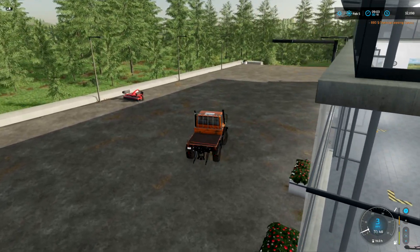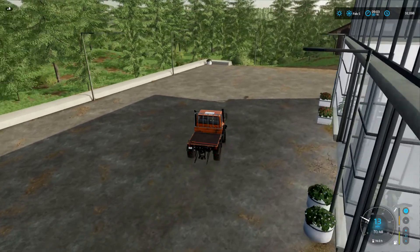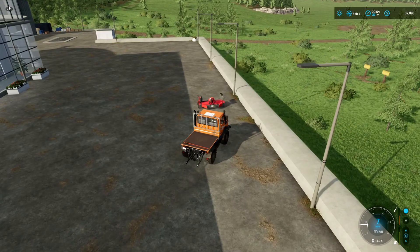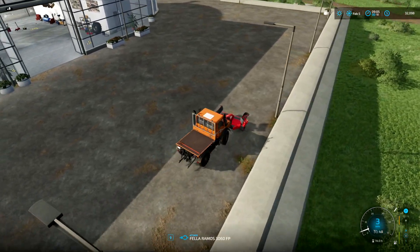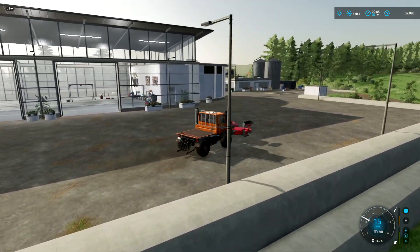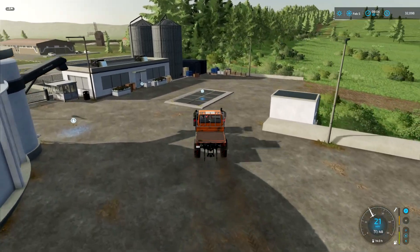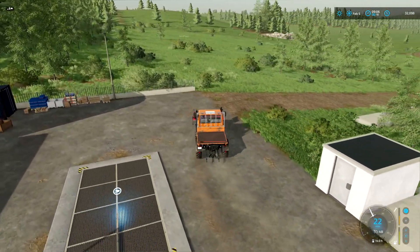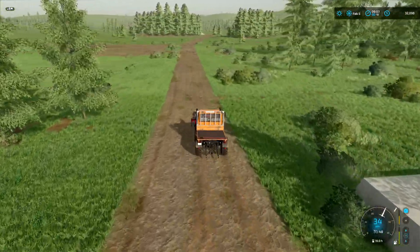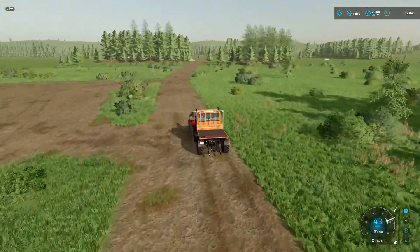Here it is waiting for us. My idea here is I don't really have enough money to buy front and back like I would want, and I'm trying to save up for a tractor as well. So I'm actually going to lease this one - it's pretty lightweight, only going to cost me about $880 to lease, so less than $1,000 even if I keep it for one day. The idea is I'm going to cut with the front and run the forage wagon on the back simultaneously. I think this can handle it - it's got 130 horsepower.